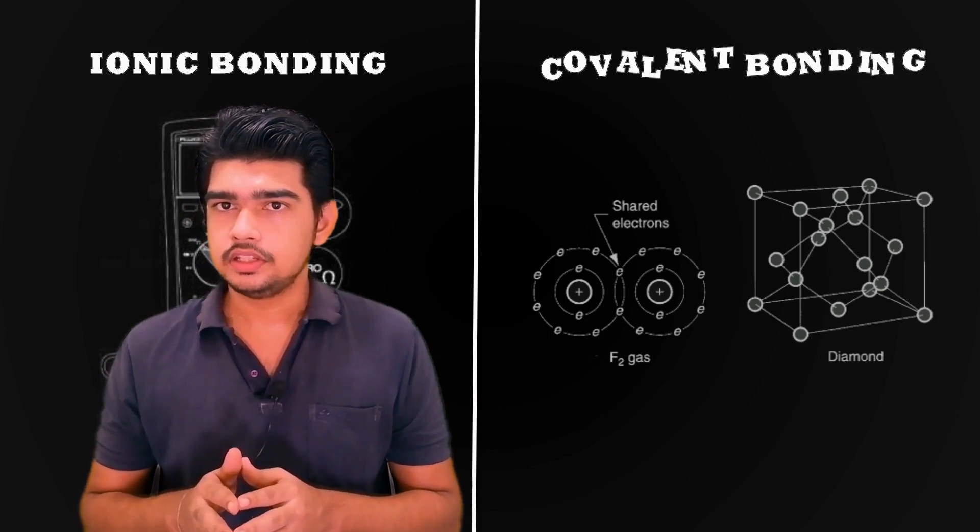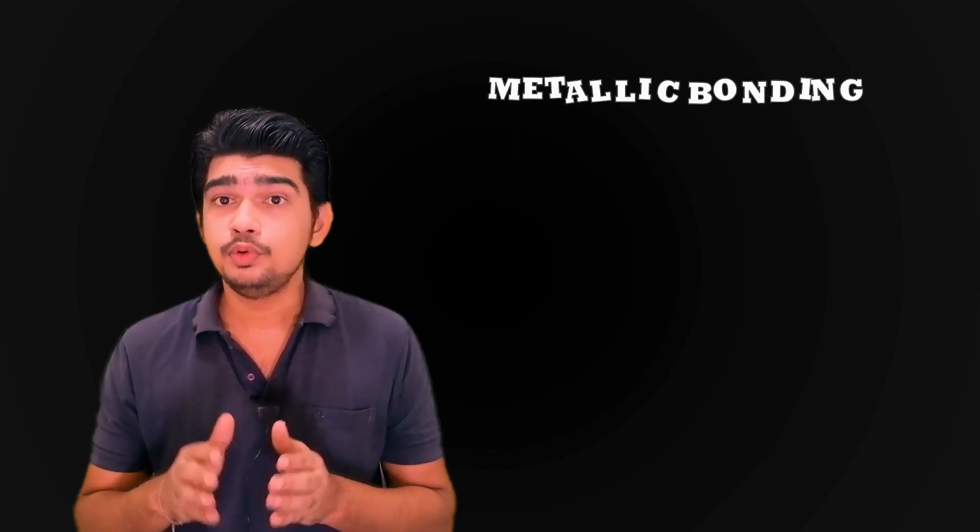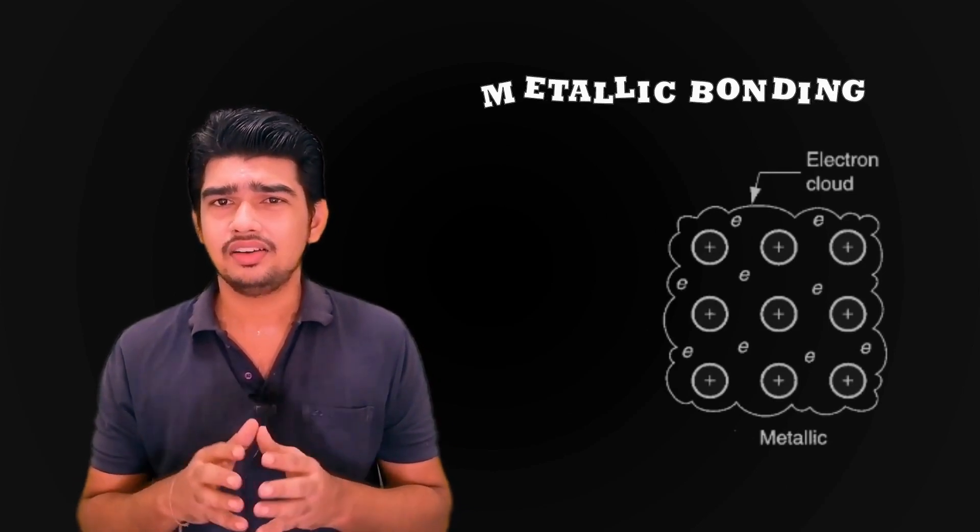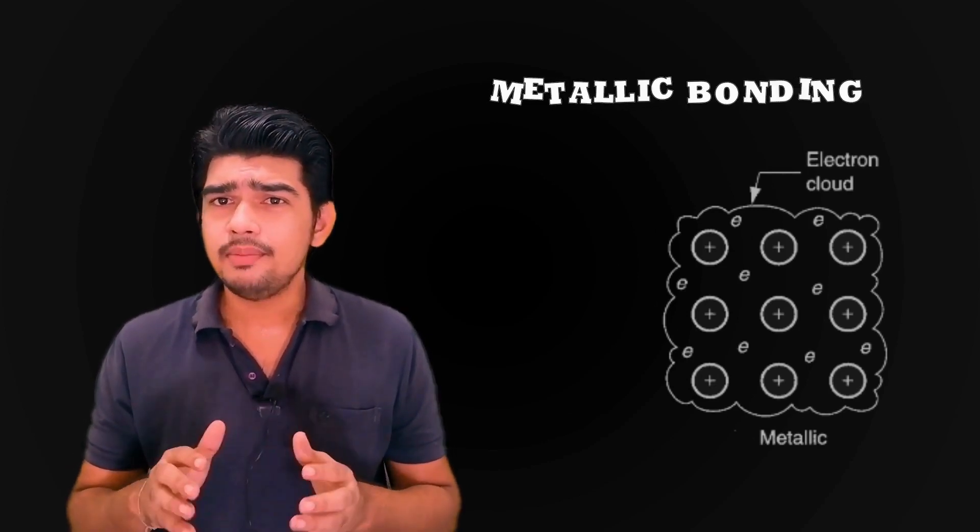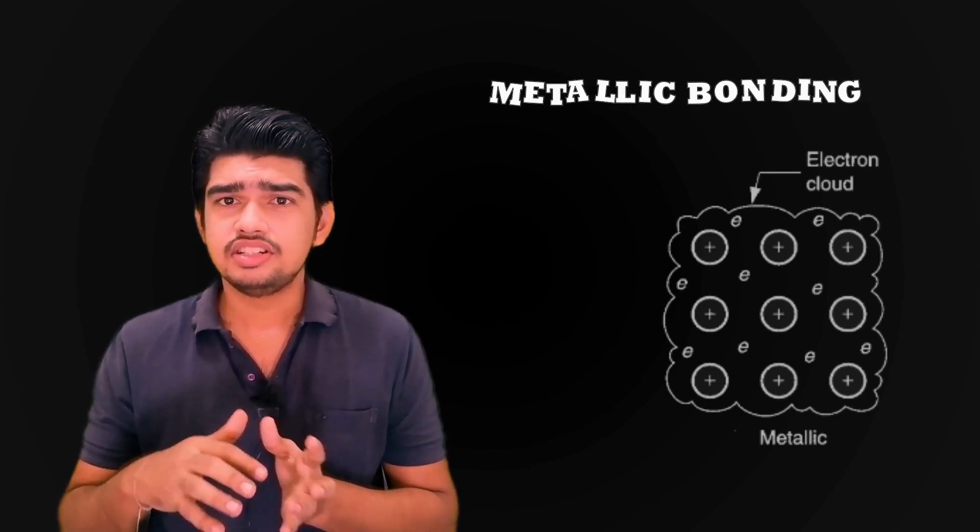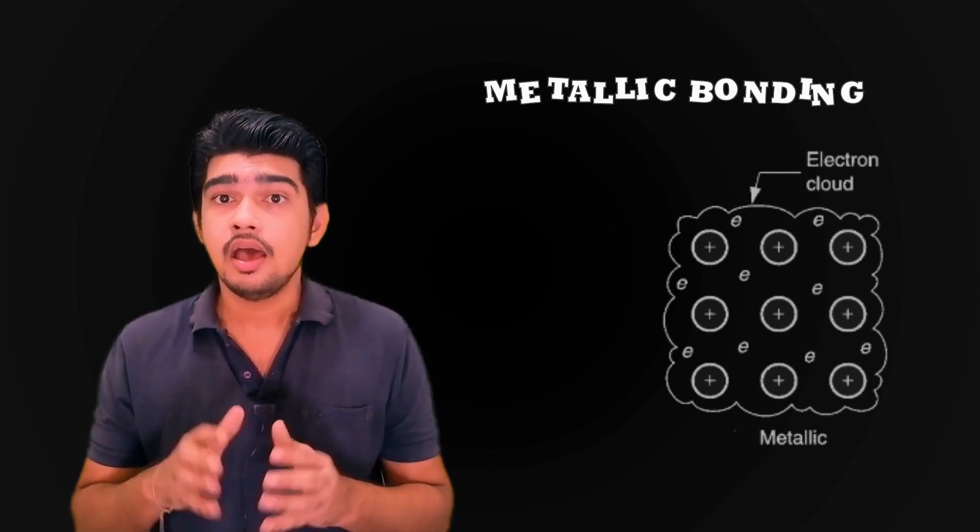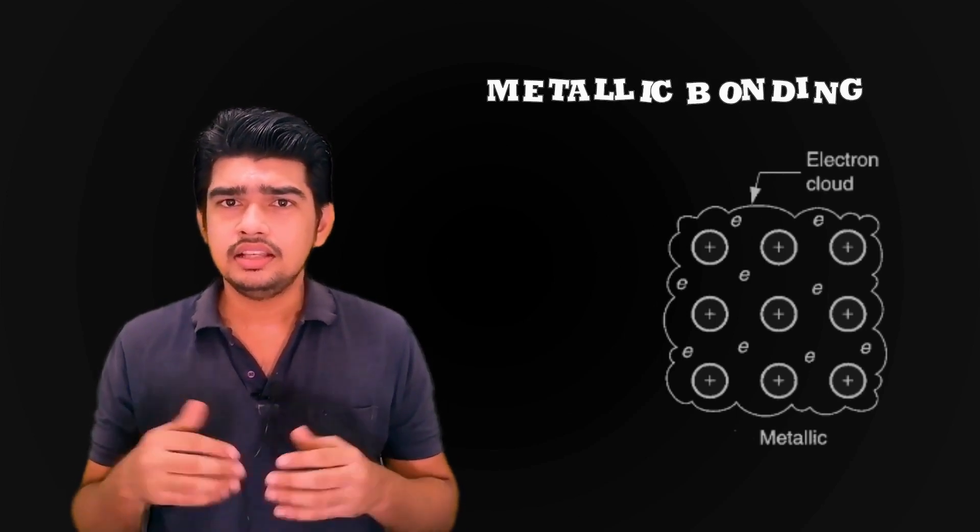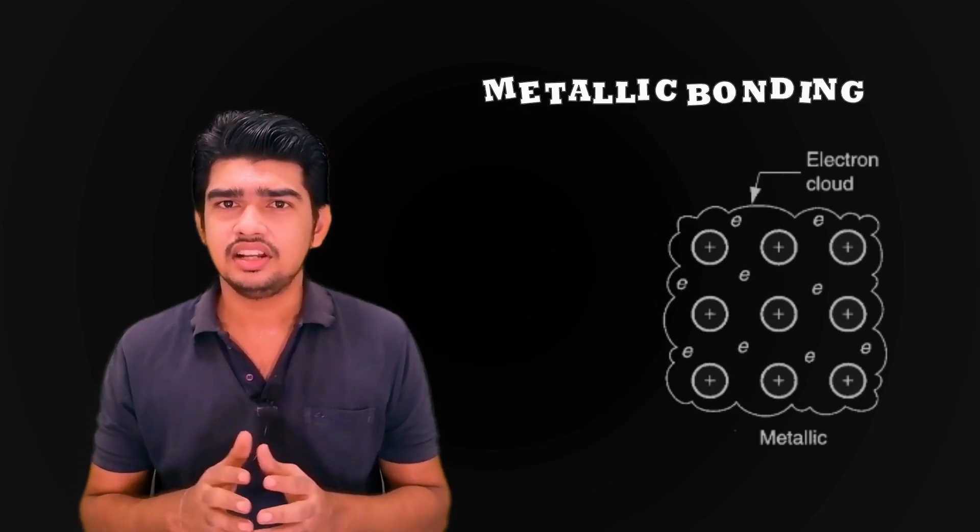The third metallic bond is the atomic bonding mechanism in pure metals and metal alloys. Atoms of metallic elements generally possess too few electrons in the outermost orbits to complete the outer shell for all the atoms in a given block of metal. Accordingly, instead of sharing on an atom-to-atom basis, metallic bonding involves the sharing of outer shell electrons by all atoms to form a general electrical cloud that permeates the entire block. This cloud provides the attractive forces to hold the atoms together and form a strong rigid structure in most cases.